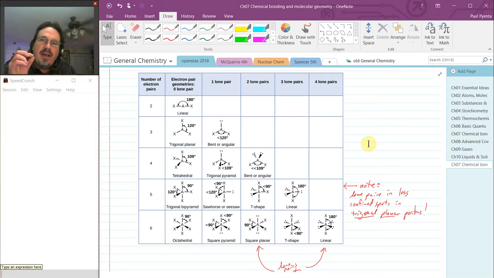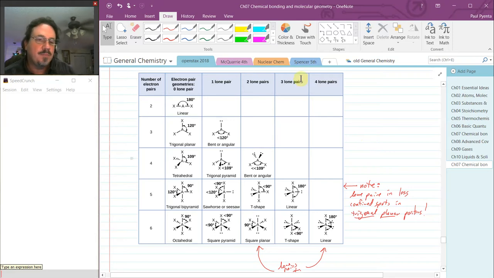You see, if I want to talk about the actual molecular geometry of the molecule itself, all I want to think about is the atoms, not those lone pairs. And yet, those lone pairs take up room. They take up one of those spots in one of those 5 basic arrangements. And so that's the next step, to figure out where the lone pairs are and how that affects my molecular geometry. Again, the molecular meaning I'm only looking at the atoms that are making up that molecule. All right, so again, always start with the full electron geometry, one of those 5 basic ones, and then go from there. Here's how that's done.